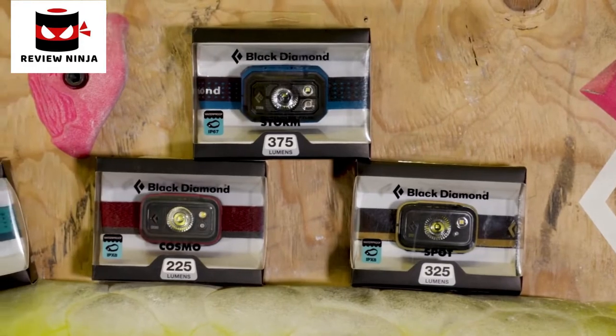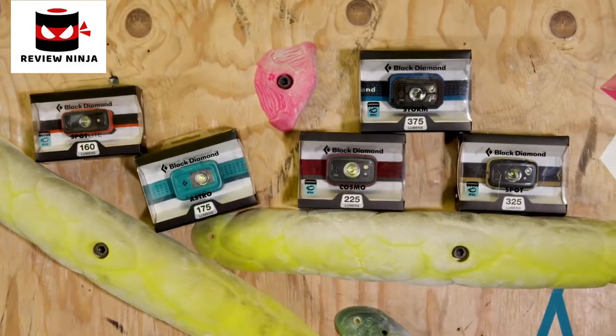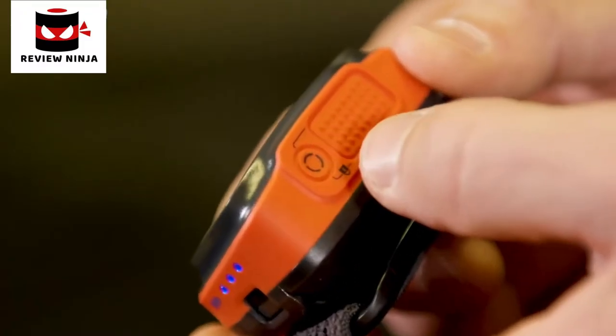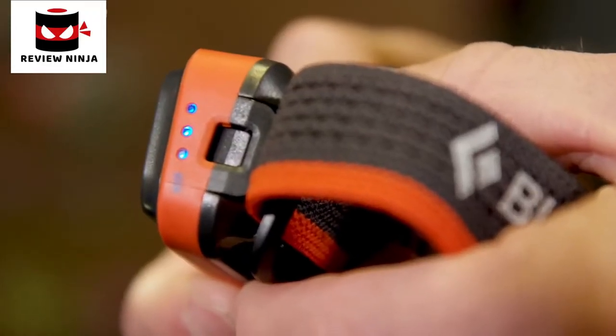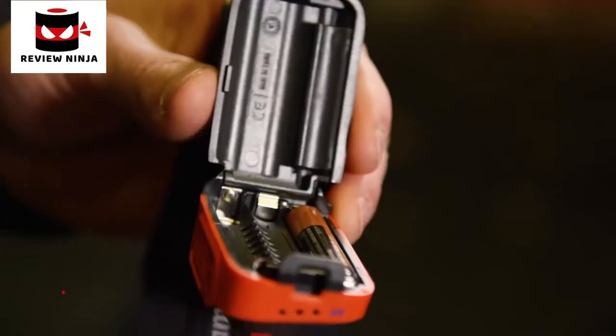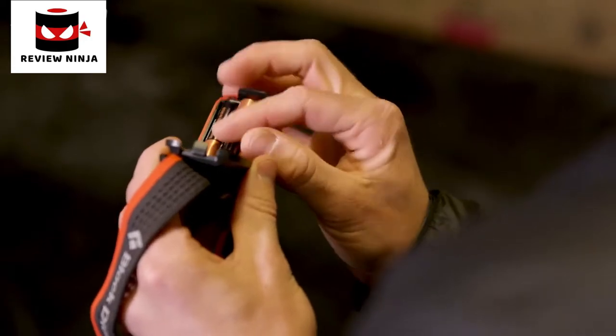I'm going to walk through the features on the Spot 325, but we have a wide range of headlamps designed for a variety of activities with a range of lumens, feature sets, waterproof ratings, and burn times. When you take your headlamp out of the box, open the battery compartment, install the included batteries according to the plus and minus indicators, and close the door.